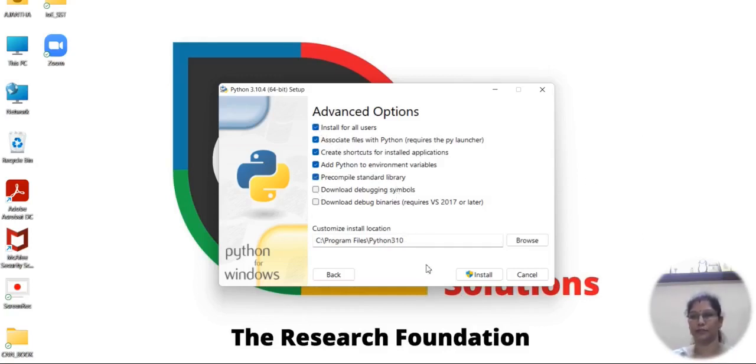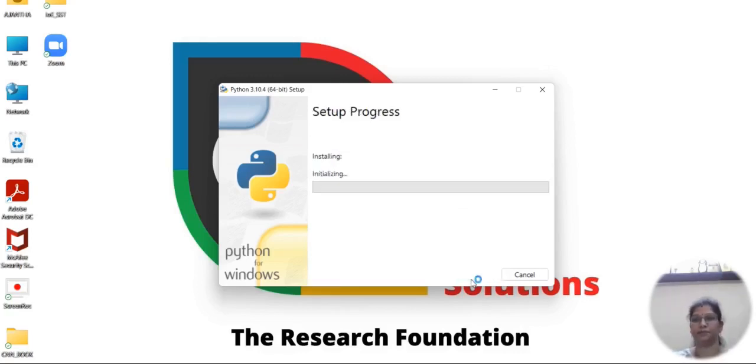Check for the path. I would also recommend that you not change the location of the installation. Remember the install location, as you might need that later. We are adding Python to the environmental variable here directly. So then click install.